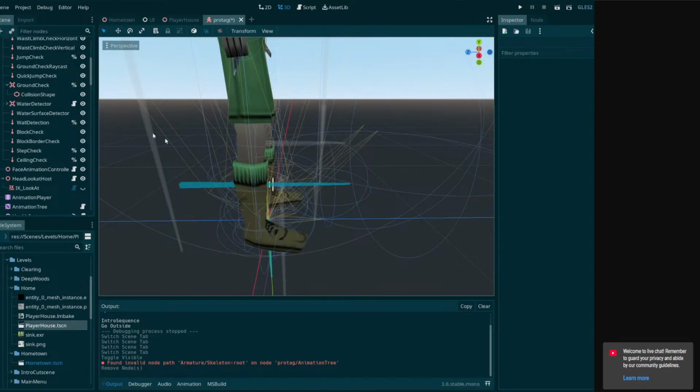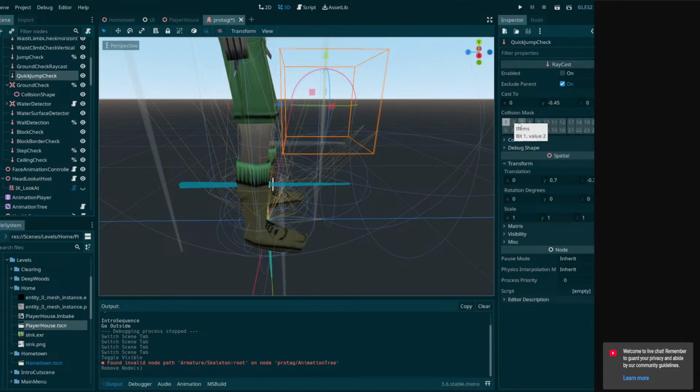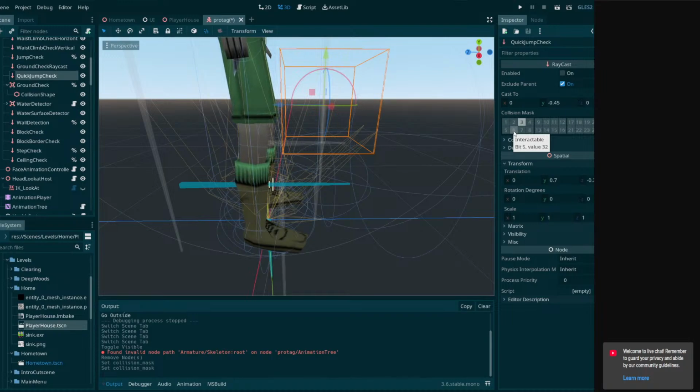What is that mesh doing here? Okay, so I need to switch it to a different collision mask. Items, climbable. I think climbable. Only problem is that now I have to mark every single climbable object, or make it so that they all exist on collision layer 3. But hey, sometimes you gotta do what you gotta do, right? Yeah, I think that's correct.